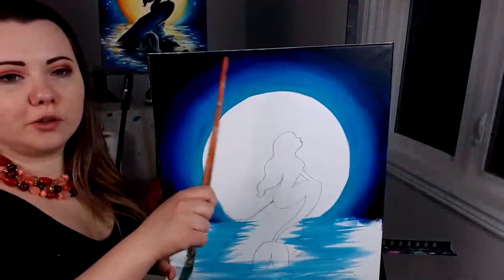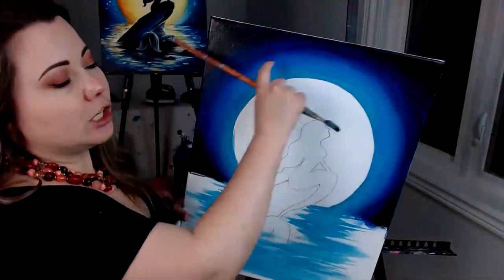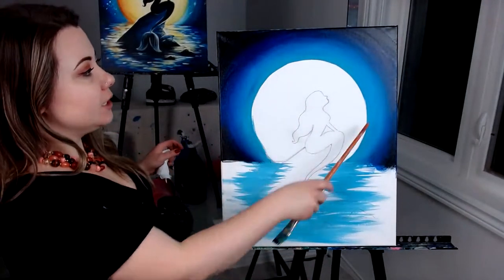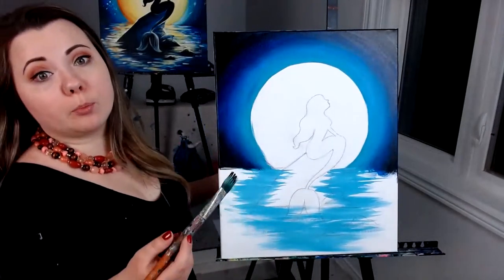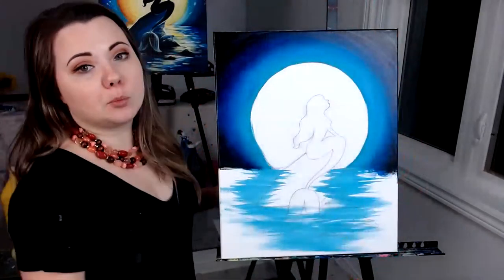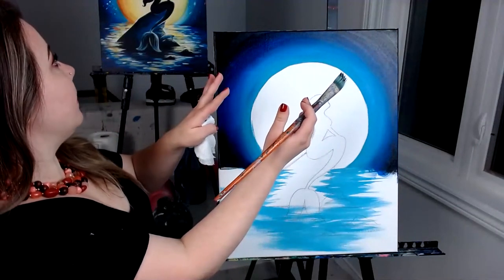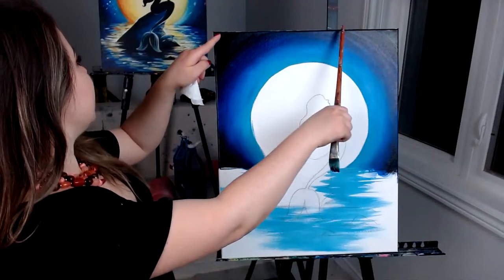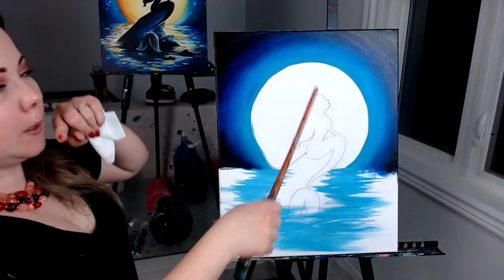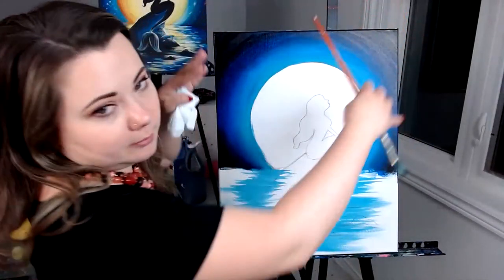So guys, just to review the top again, we started with teal. We had a teal right here, maybe like an inch, inch and a half for the size of my canvas. If you're using a smaller canvas, it's a smaller line. And then once we added this teal, then we took straight primary blue. So that was just dark primary blue right here. And right around teal, we added the primary blue, and then we blended primary blue to that teal. Once we've done that, we finished the corners right here with a black paint, and then we blended black paint into this dark blue. So it's three color blending, teal to dark blue to black.